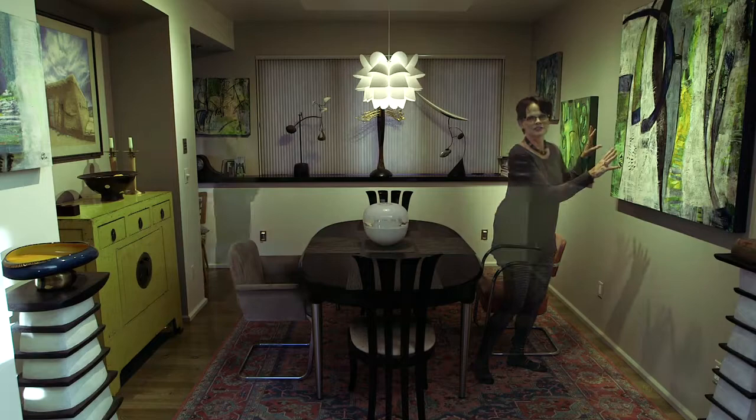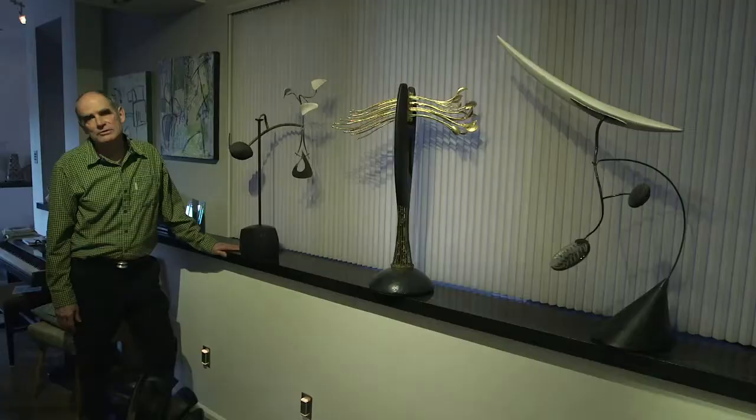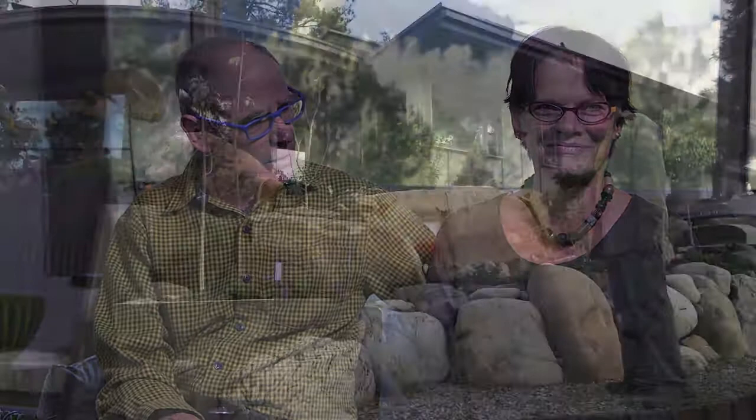I've got three of my sculptures here — we're kind of in between shows. They're our friends. It's been quite a process. We're ten years into this thing and now we're pretty much done — I've got a little bit more to do. Now Susan and I are just going to enjoy it and do some other things. It's been a wonderful part of our lives, but I'm glad to see this wrapped up.